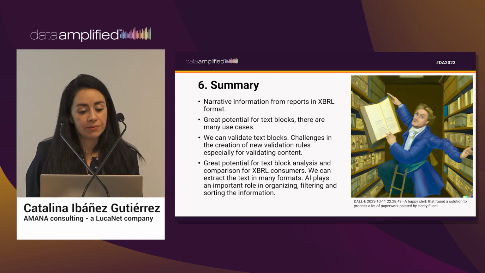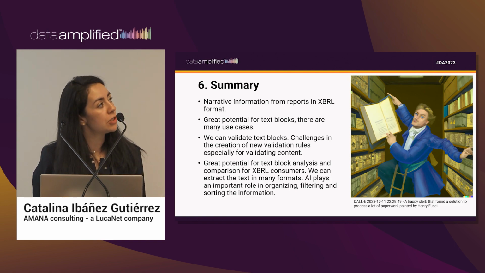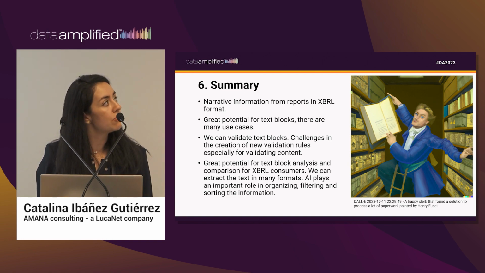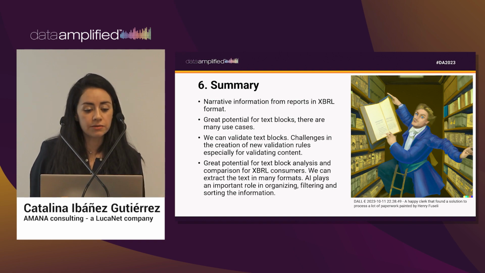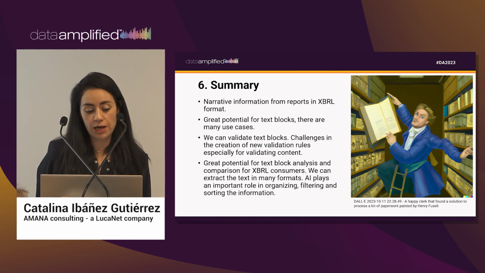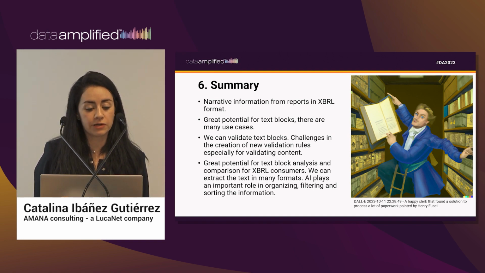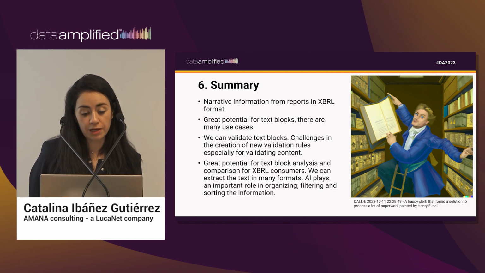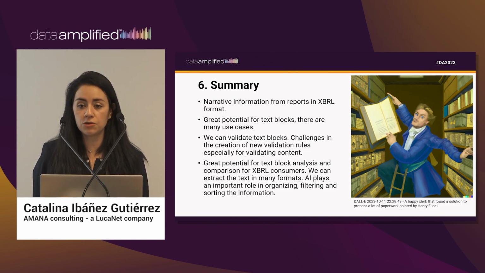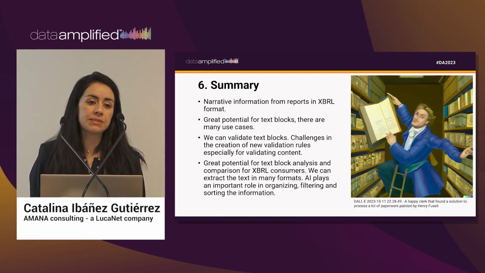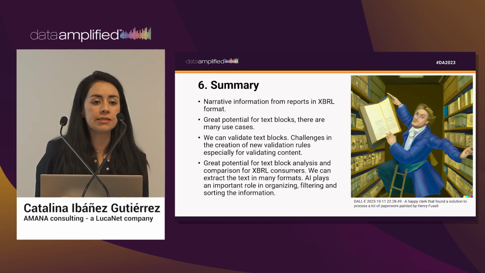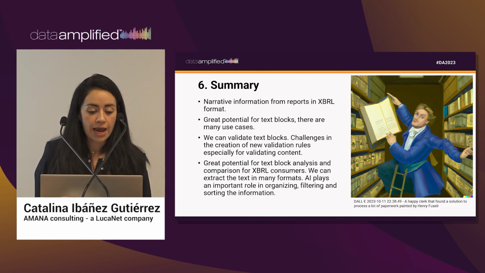So, in summary, we have this narrative information in XBRL format. This is a great thing that we can use. We can really have some advantage of it. We have great potential for uses. We have seen these use cases. We can validate text blocks, but we have a lot of challenges in creating new validation rules, and even more if we want to validate the content of our text block.